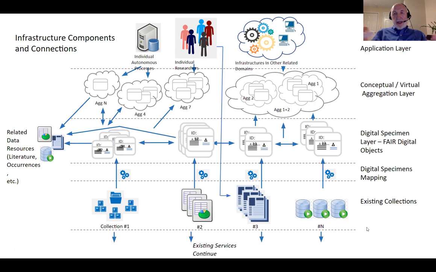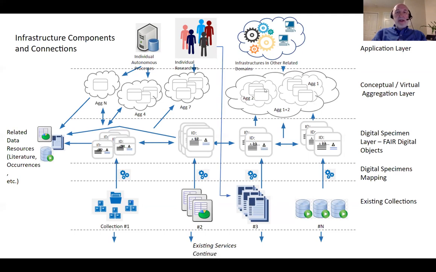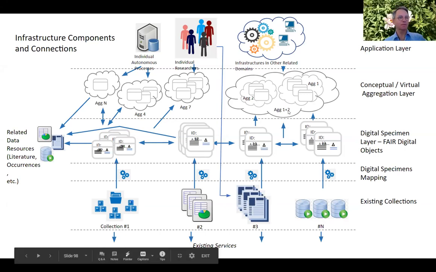And that in itself would be assembled into a conceptual virtual aggregation layer used by processes, researchers, and other infrastructures. And just one last statement relating back to the first slide. We're inundated by information and data, and we need this extra layer of abstraction, I believe, to begin to really achieve interoperability. That's it. Thank you. Great. Thank you, Larry.